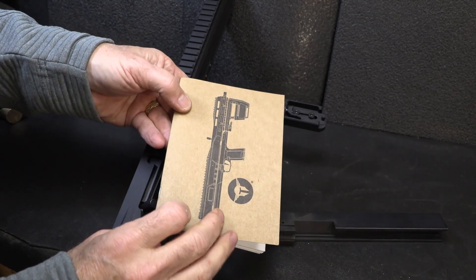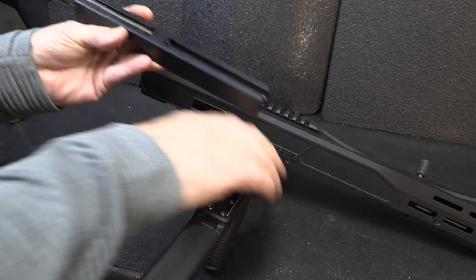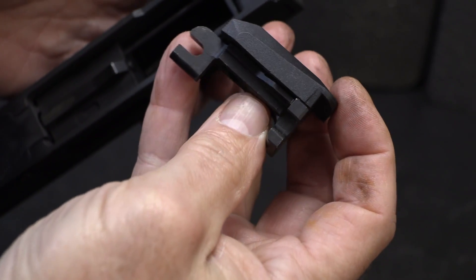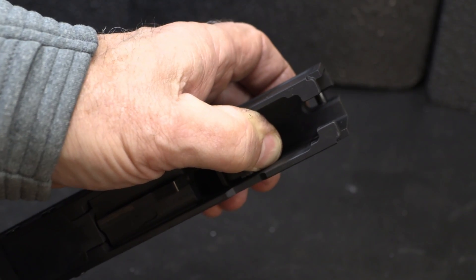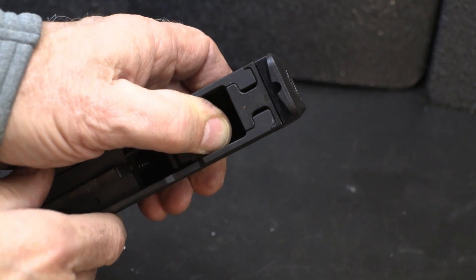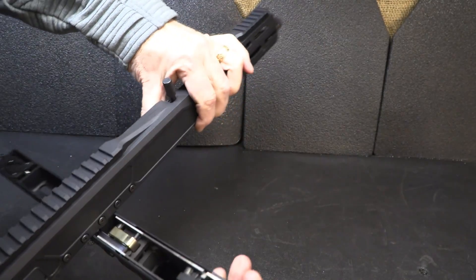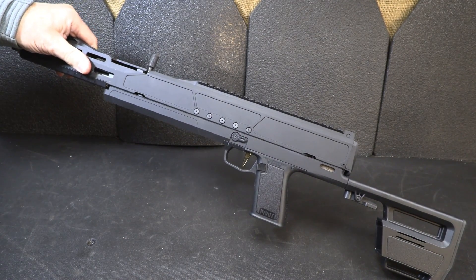They have a very concise owner's manual — I'd highly recommend reading it mainly to see how to disassemble it. It gives you all the lube points and tells you exactly how to lubricate. A very comprehensive little manual and an excellent addition. For reassembly, your recoil spring goes at the top — it will only go in one way. Put it in the back of your receiver, make sure your ejector is in place. The end cap has a little hook and a section that fits into the rear of the receiver — it only goes in one way. Take your recoil spring, hold it down, line it up, and it just goes right in there without needing to tap it. Release your spring and you're ready to go. Pull back on your charging handle, lock it into place, then bring it around and snap it. Very simple breakdown.